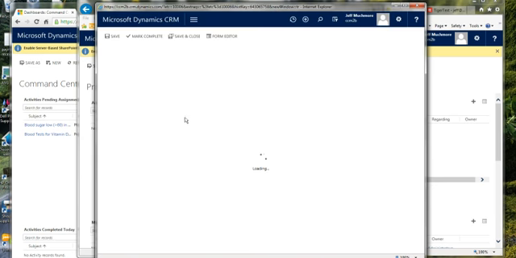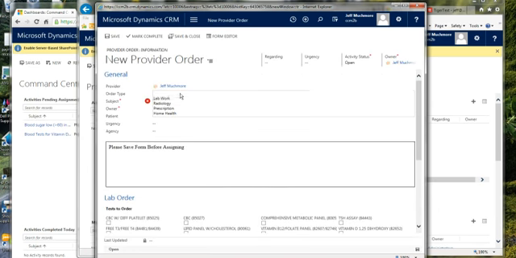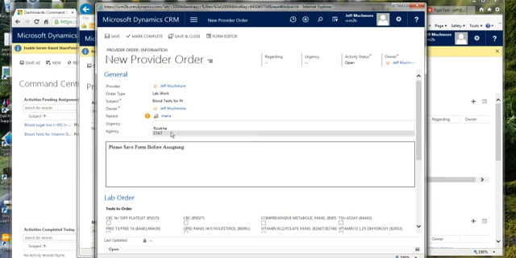So in this case, I'm going to identify what type of order it is. We're going to request lab work, and we'll say that this is blood tests for patient. And we're going to identify the patient here. We're going to look up our patient as Maria. If I type in the word Maria and I tab off, you're going to get this indication, the exclamation point and this orange circle.